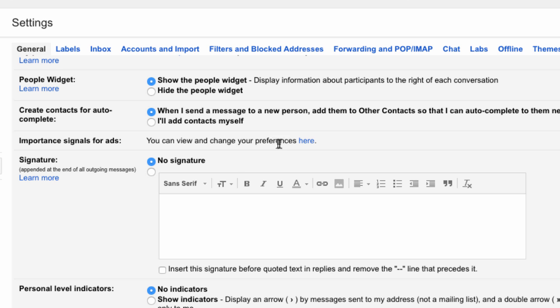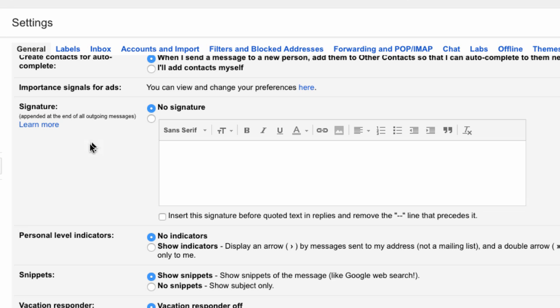I'm going to skip by this. This is not something that you'll need to know for your test. But in the general settings is where you edit your signature if you choose to have one. What you would do is on the right side here, you would click that you want to have your signature. And then you would insert what you want in this window here and create your signature that would follow your email. And you have all the options of what type of font, and if there's links or images, you can put all the fancy stuff into your signature.